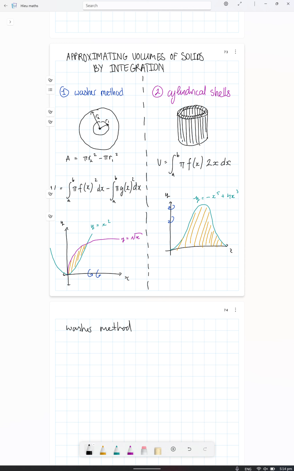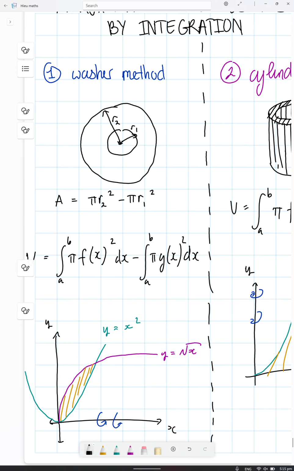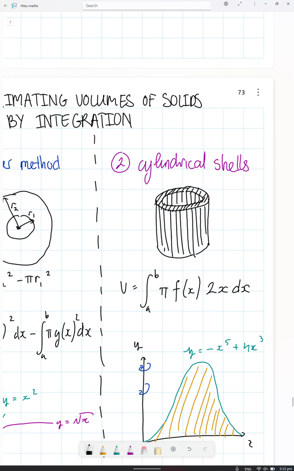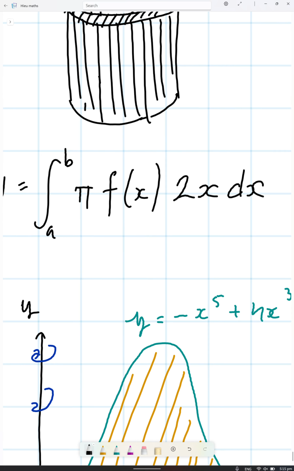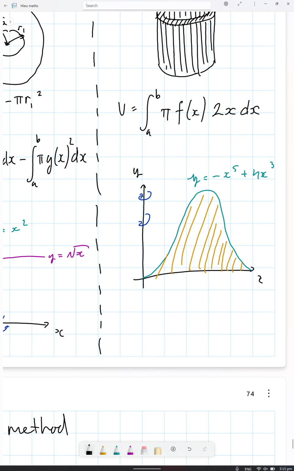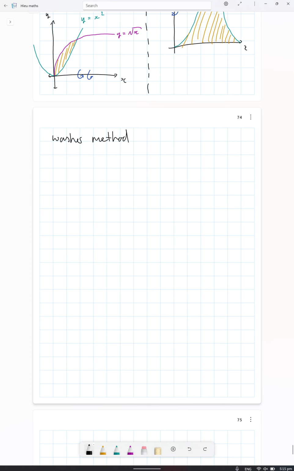So the washer method, and we can look here, you're going to learn how to do these equations here, learn how to use the washer method, and the washer method's used for something like this. And we're going to use cylindrical shells. This is the equation, if you just need the equation because you forgot. And this is the circumstance where we're going to use it. Notice that this is the axis of rotation for this one, and this is the axis of rotation for that one. So now we're looking at the washer method.